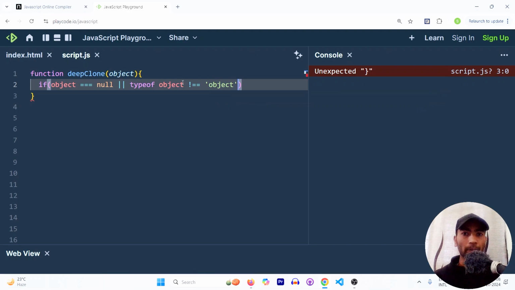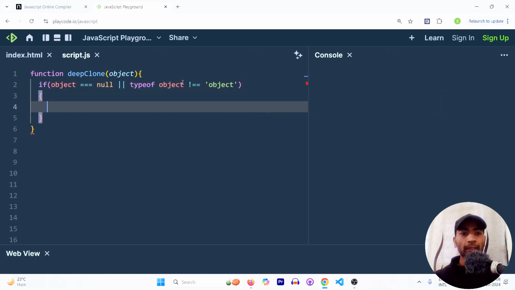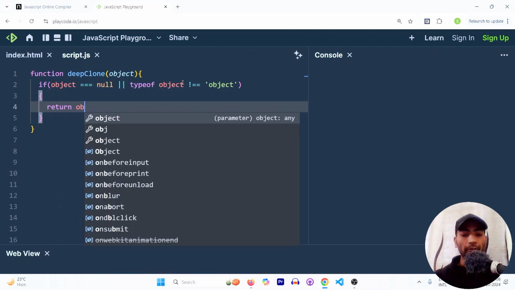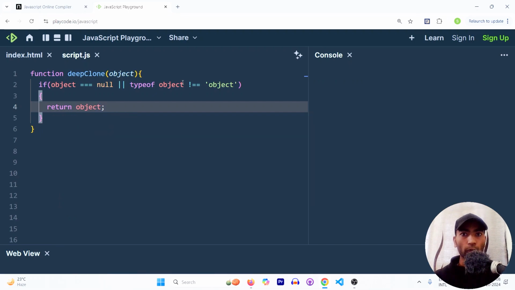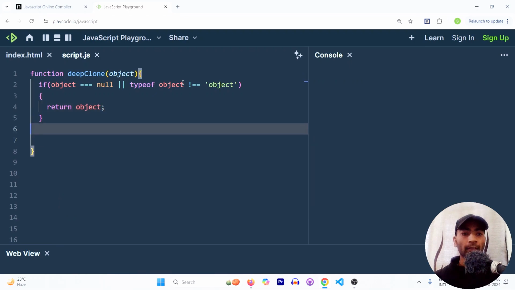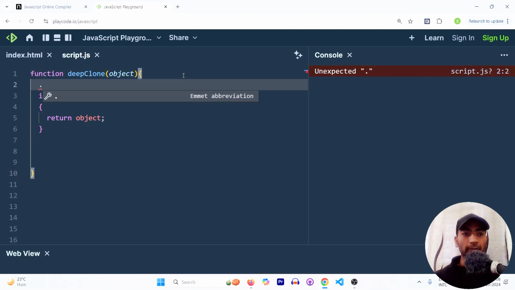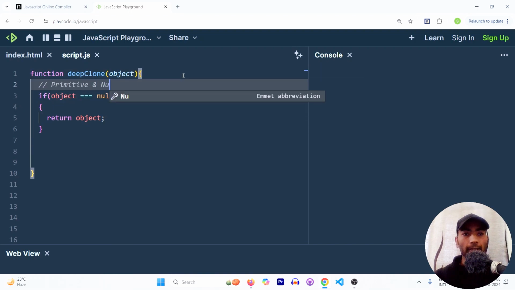That means we are getting some primitive value like a number or a string or a boolean. In that case, I will simply return whatever I am getting. I do not want to work with that. Let me quickly comment it as well: primitive and null check. Cool.